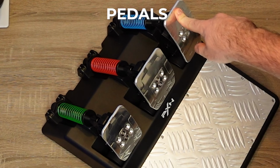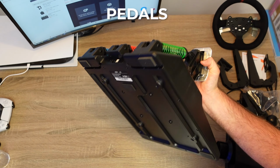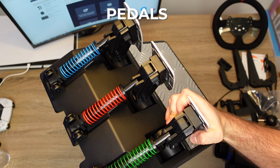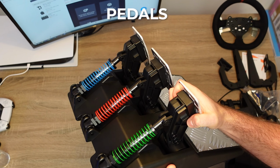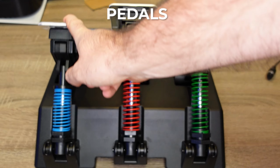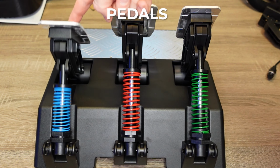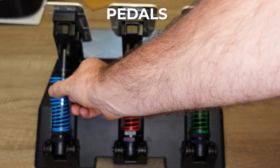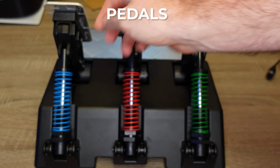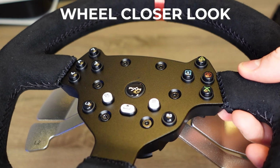So I just literally with one finger, as you can see, I could move the brakes, the clutch and the throttle. So it was something that I wasn't really expecting. I was expecting to get something that is going to be kind of firm, but I just decided to test it again so you can see it a little bit better. And it's very easy to move the pedals. I mean, some sim racers could actually like this, but I just got used to the load cell, and this is something that I'm just not used to.